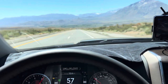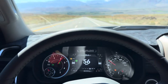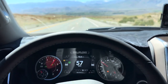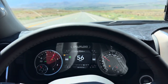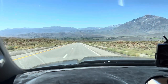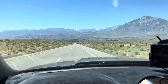And the transmission gets a lot of knock on it, the 64 RFE. But so far, this transmission seems a lot better than my 2018 version. Especially, like I said, when it comes to the gear hunting and stuff. And this one is letting the actual turbo do its job with the turbo exhaust brake instead of relying on the transmission. Well, yeah, awesome. All right, well, that'll probably do it for this video. We need to get this puppy back into storage here and be done with this camping trip.